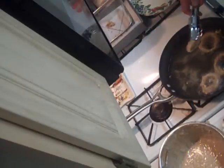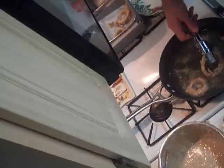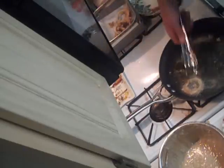Alright, our onion rings have been down for a few minutes. They've got a nice golden brown. You're going to want to take these, either put them onto a wire rack, or if you're like me, a small wire basket over a pan. It's a great place to let them sit and drain for a minute. And then we can move on and start getting some of our chips in the oil.